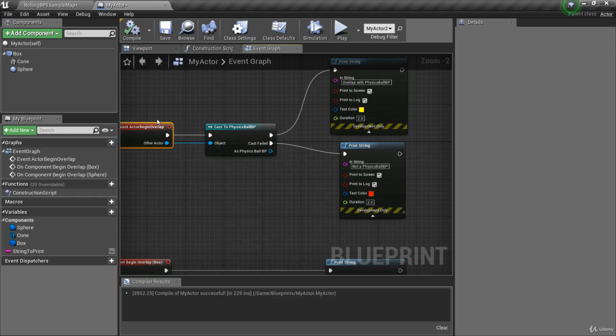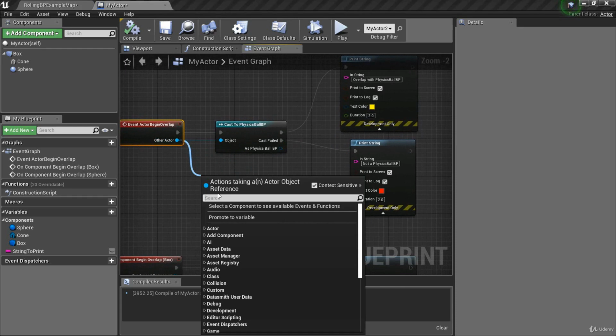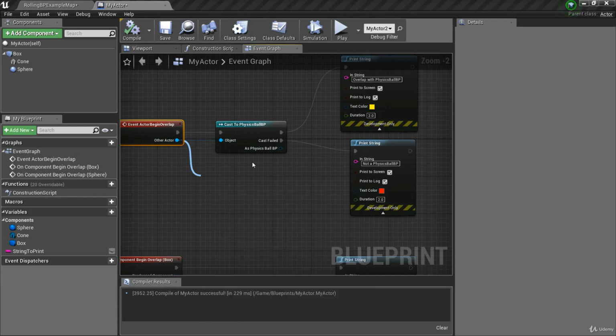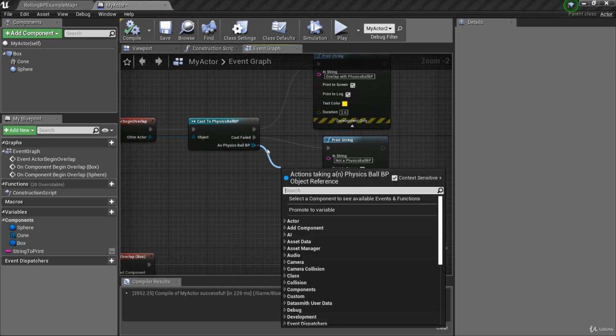This output coming out of the event actor begin overlap is of type actor, and so it only has access to those functions inherited from the actor class. Things like print string are accessible because they belong to the actor class. But as a physics ball BP, now we can access things unique to physics ball BP.